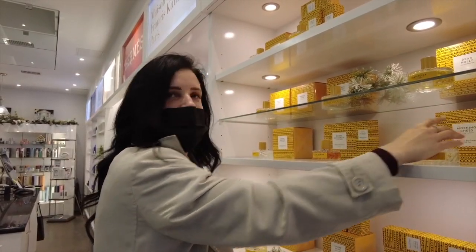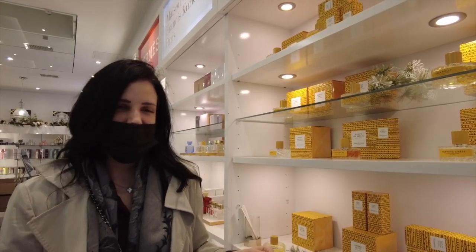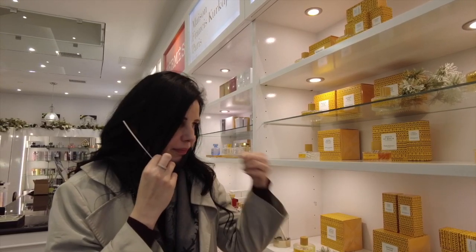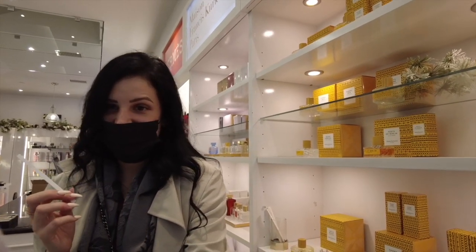So what do we think this is gonna smell like? What does chess smell like? Something deep and I think smoky. Yeah, I think so too. Like smoky, like old men playing chess, smoking cigars or something. But this is cedar. Is it cedar? You like cedar. We found out that you like this cedar.